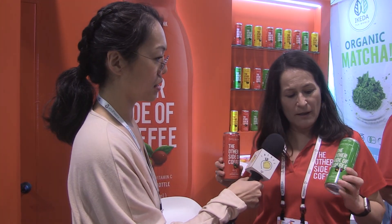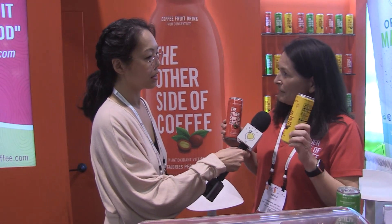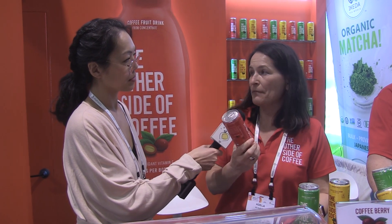But we take it while it's fresh and make 26 percent juice. I would love for you to try it. Let's do it! In the red is berry, and in the green we have apple, and these are all natural flavors. And one with citrus. These are all flavors that play really well with the coffee fruit. So do you consider this a juice? It is 26 percent juice, so it is mostly derived from the coffee berry. We use the plant fibers and the juice and the pulp, so it does settle. You're getting a really nice hit of the juice.